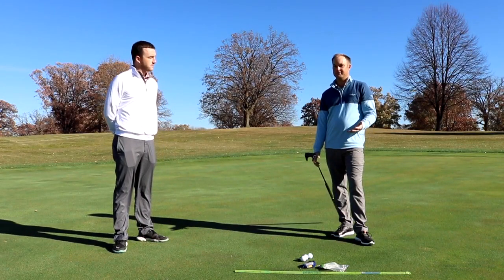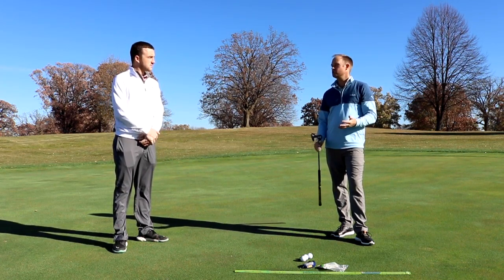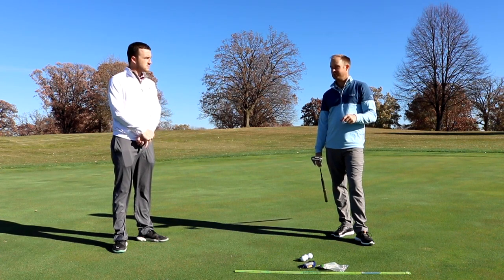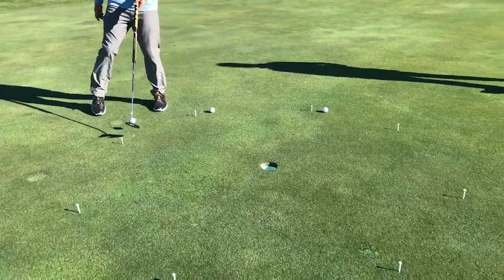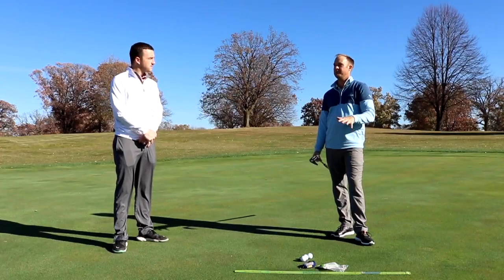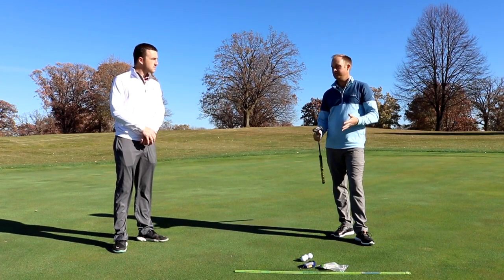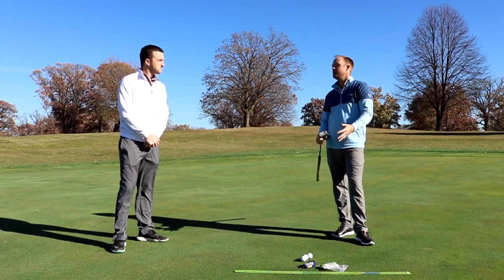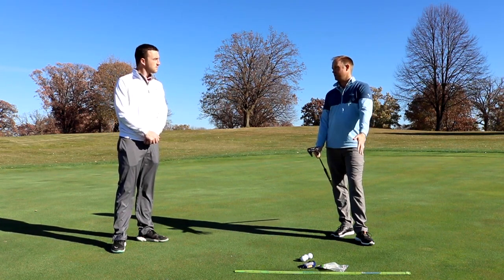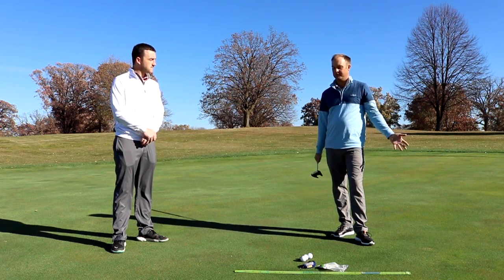And then confidence. This is the most used drill that I use when I'm practicing my putting. I love to place some tees around the hole and just try and make putt after putt after putt around the hole. The reason I do it around the hole and don't putt from the same spot every single time is that on the golf course, you get a wide variation of left-to-right and right-to-left putts, straight putts, downhill, uphill. So it's important to change that up. That's why I like to go around the hole. So those are my three most important fundamentals.